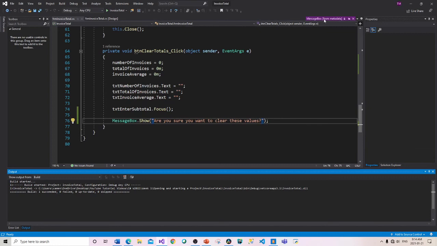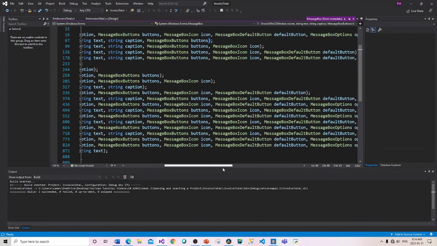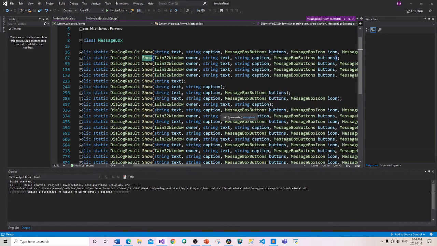When you look at these, you can go through all of the different ones. In some cases, there are buttons where it'll give you a yes or a no. The very first one that I called was just a single parameter with a string, this text to it.